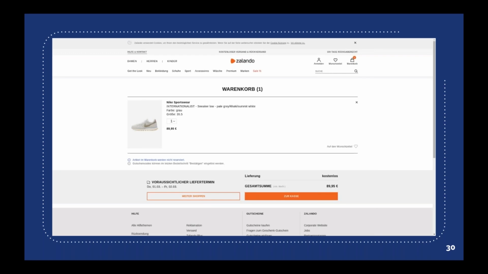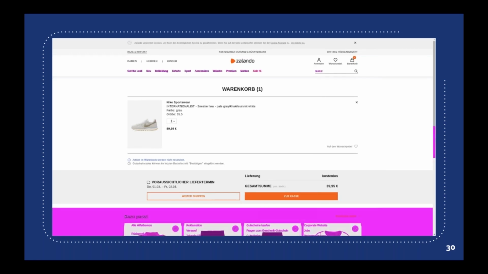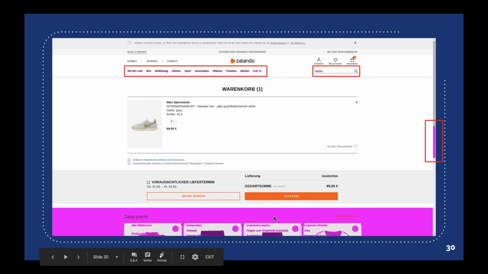Same thing for the basket. This is a bigger difference here and a bit harder to figure out. On the upper part, there is a similar difference as before, that the words were rendered in a different way. And in the lower part, in the basket, these are the recommendations. When you're putting an article in the basket, usually on the bottom, they show you what other articles you could like. So these recommendations were not present the first time we took the screenshot.